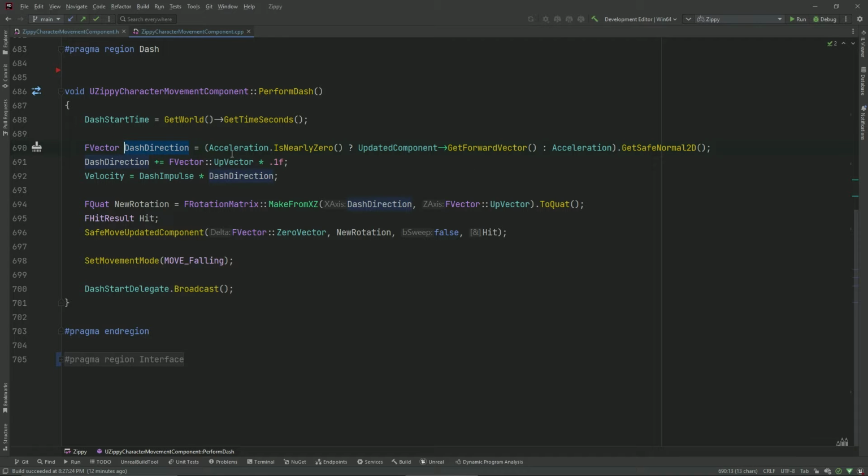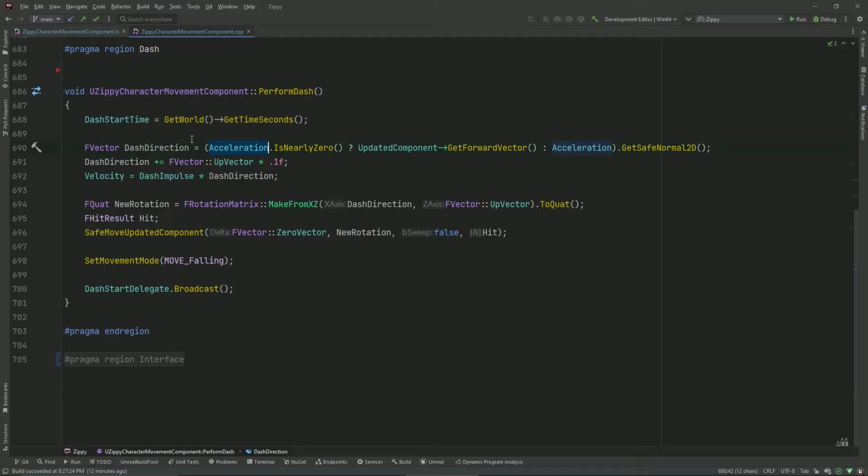Now, I remember before I learned about acceleration, when I was just figuring out how the movement component worked, I came across this video that was showing how to implement a dash. And the guy had a server RPC from the client to the server, setting the dash direction.